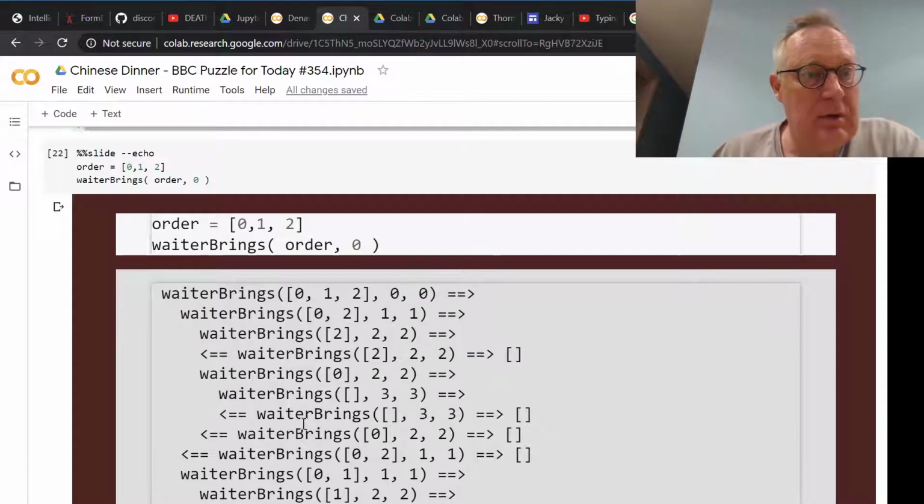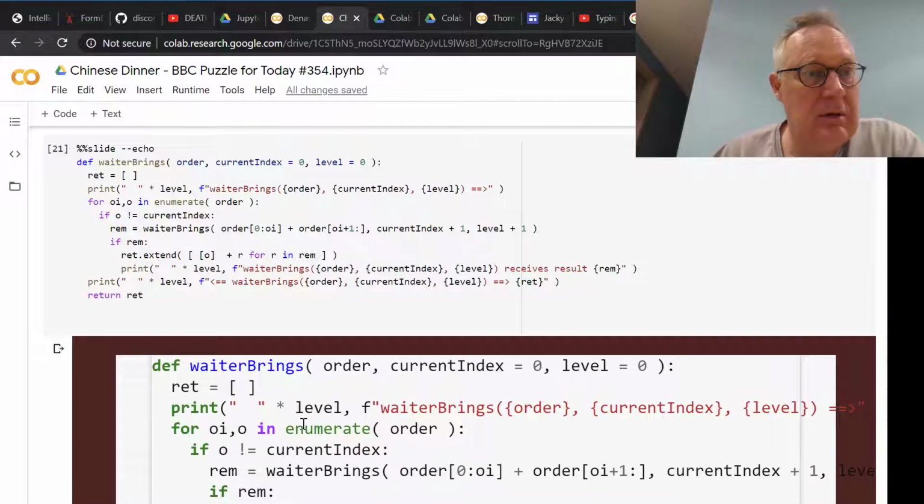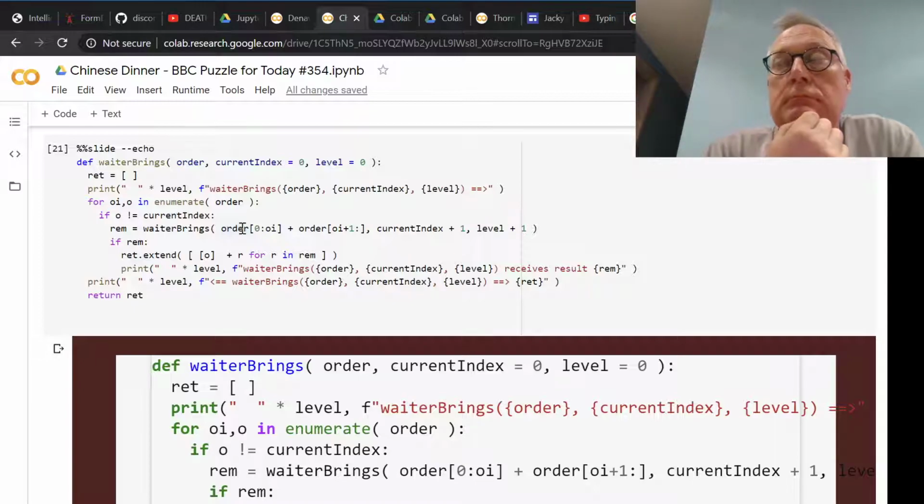The waiter brings, the waiter brings... We don't get any. Oh, that's because when I pass in the last level, I will get an empty list to come back.